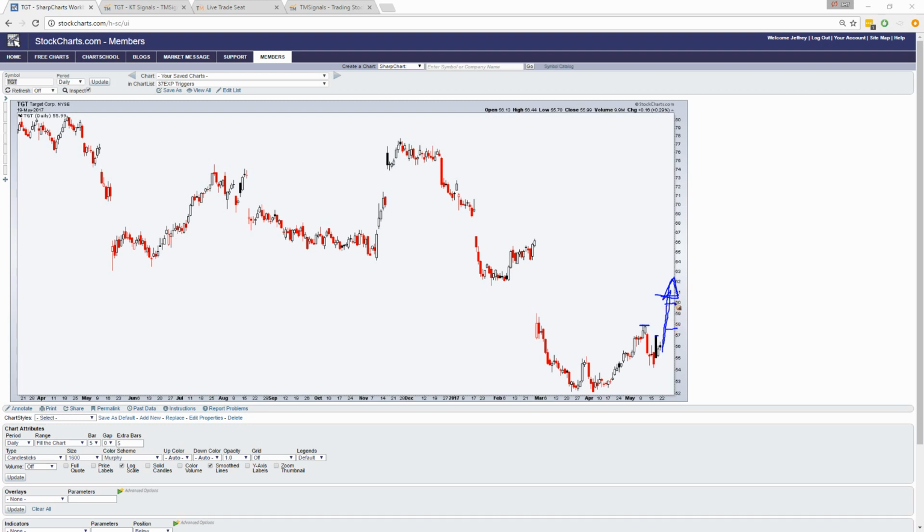Now, I didn't go to the 60s. I could have gone to the 60s and played it with even less, but I went with the 57.5s, and I'm looking for that big move. I get that move, my option gain is going to be explosive. I bought them for 60 cents. Okay, I get a move here to where it goes to $60, right? My 60-cent option is worth what? $2.50, $2.70, $3.